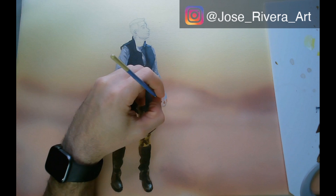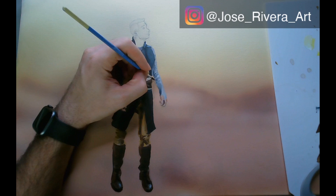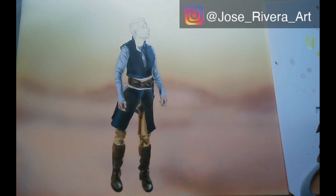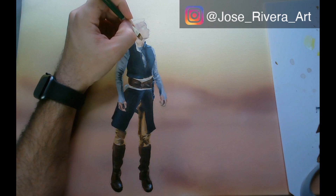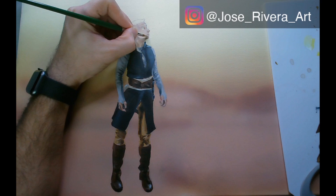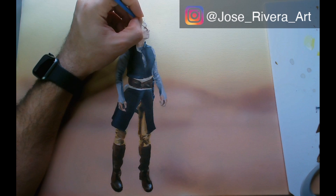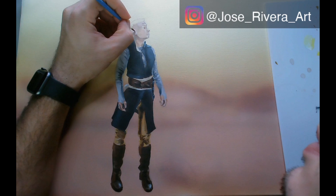Now most of the clothing is done and I'm moving on to the skin tones. I ran into an issue specifically with the left hand. I did the background using airbrushing — I had this background done for a long time, trying to do more of a deserted, faded, blurry background. The issue is that some of the colors in the background are very close to what you'd use as a skin tone, so I had to work on the left hand to make sure it didn't blend in too much and just look like there was no hand there. With the face I didn't have that issue since that area is in the sky — a more white-yellowish color — so the face tones stand out more. In retrospect I would have used a different color for the ground.